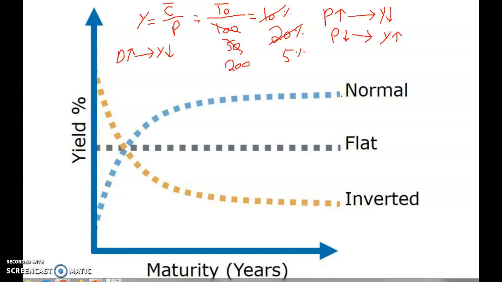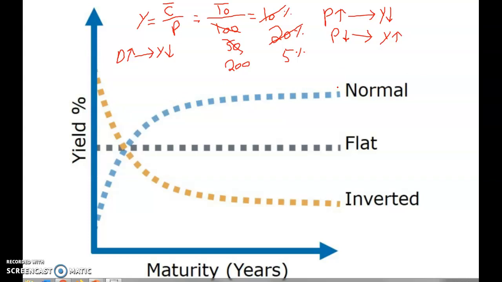I mean, if you're going to lend a friend $1,000 for a year, very short maturity, you might not even consider inflation. But if you're going to lend them $1,000 and get paid back 30 years from now, you're going to have to charge them a lot more because you know that inflation is going to erode the value of what you lend them over time. So you're going to get paid back less purchasing power than what you give them. And that's why you add this inflation premium to the loan, which is why the longer the maturity, the more of a concern inflation becomes and the higher the yield that is charged in normal times.